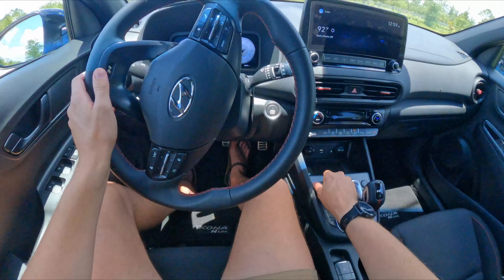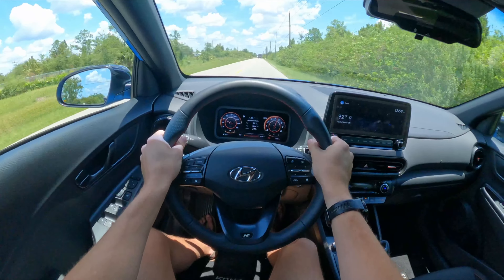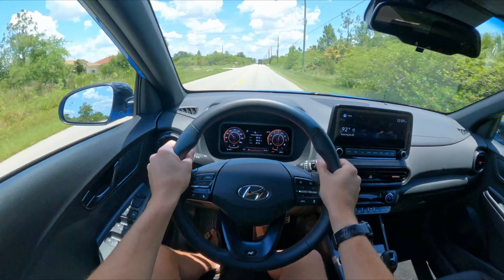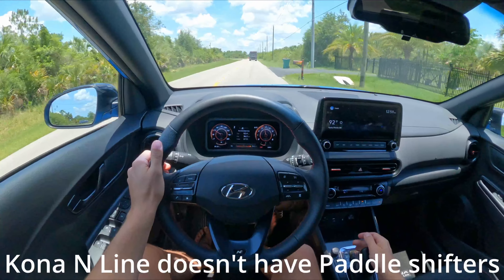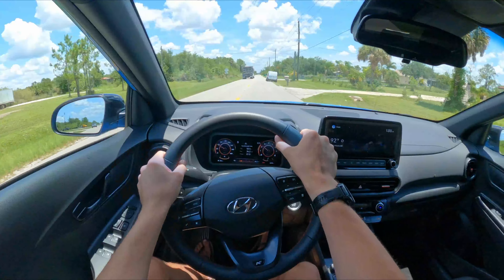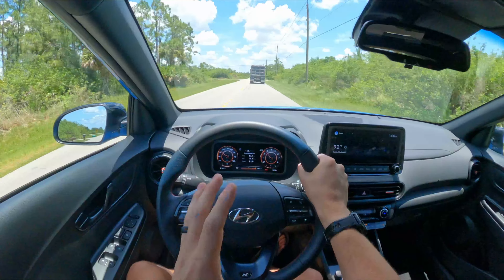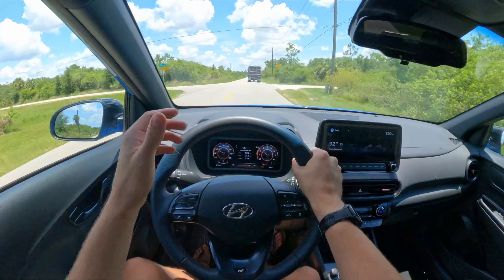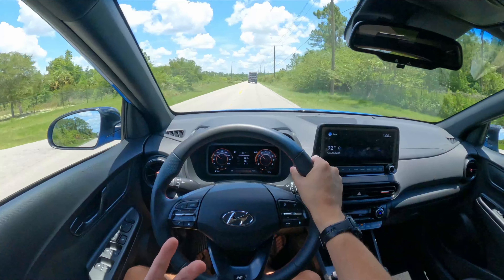We're going to twist it into sport mode and get into this 1.6 turbo with the 7-speed DCT — I'm just going to hammer down. It shifted around 6,000 rpm; this is where I'd want to use the paddle shifters to downshift and play around. There's also a sequential shifter to control the gears manually. Handling around traffic, this thing handles better than you'd think. It doesn't have the more sophisticated multi-link in the back, but it still feels really glued down. There's less body roll than you'd expect from an SUV, and it feels comfortable and composed when you throw it into turns.